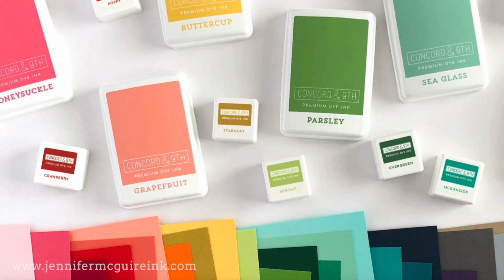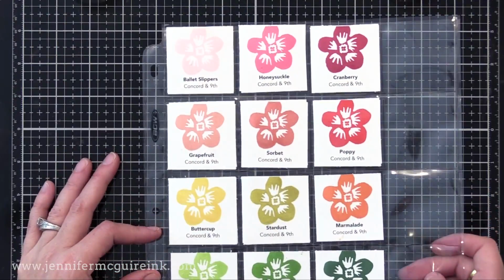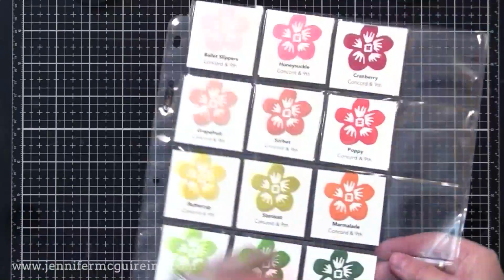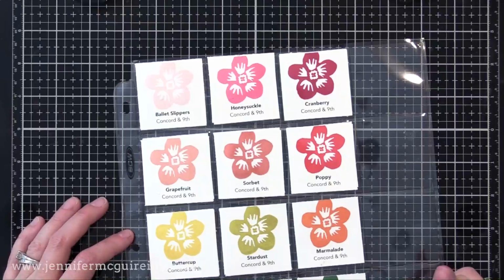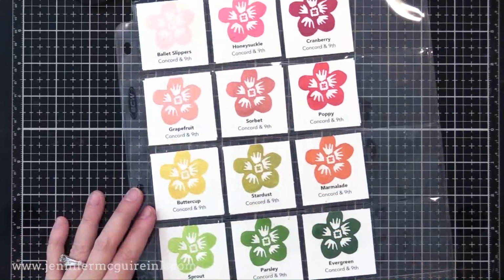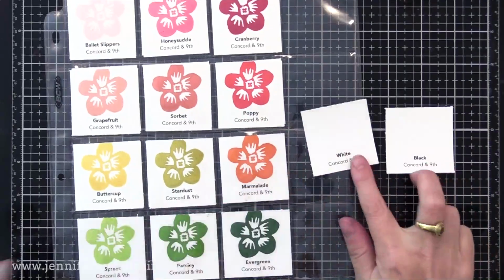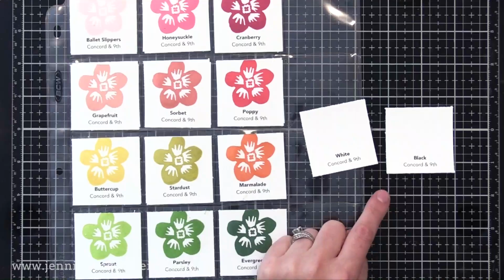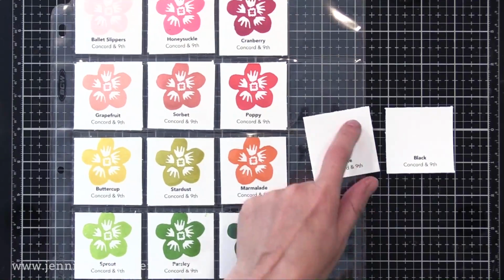Okay, I completed all of my ink swatches, and I wanted to show you the different colors in this collection. Now, I put all my little swatches into these coin protector pages, and I will link to those below. That's what I do for all of my inks. Now, in my ink swatch download, I did include white and black. There are no white or black inks, but there are white and black cardstocks in this collection. And if you wanted to make cardstock swatches with this, you just cut a piece of the cardstock and glue it right onto the swatch.